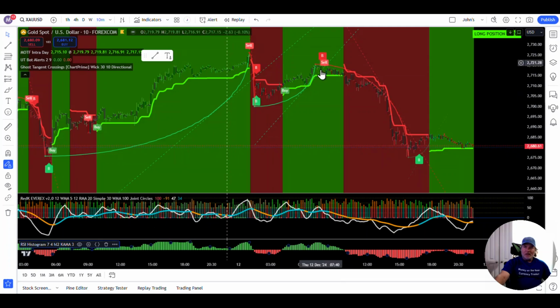Do not get aggressive and get in early. You only lose money. This is a sideways move. It's just going to mess you up. You just stick to the rules. So I haven't written these down, but this is what I do. I will try to type them up and have them for everybody because it works. I don't think I'm going to change it any more than this. I'm happy with this. This is what's making me money. If it's making me money, you can make money, but you got to stick to the rules.